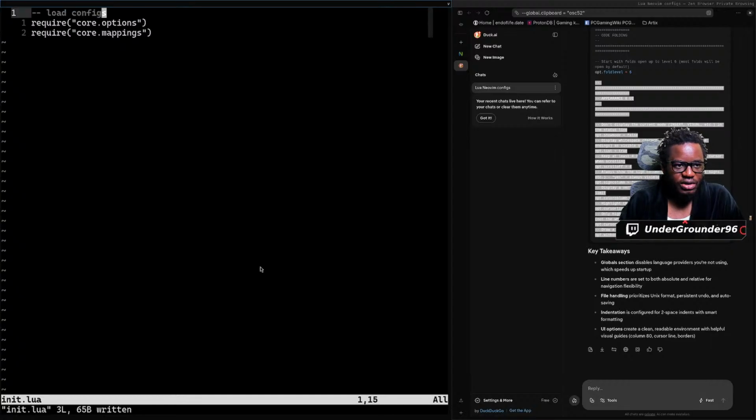So now that we have this, we can just go for Lua core. This is the power of Neovim: you just do stuff. I don't have the mapping for that, so we're gonna get it here. Lua core. There you go.